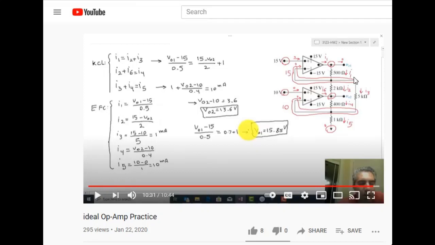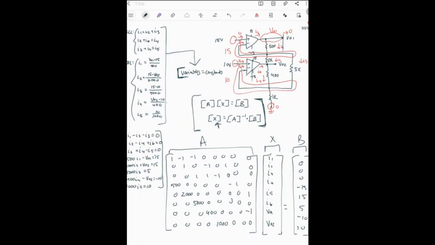In this video, I am going to show you how to use matrices to solve the ideal op-amp practice problem that the professor goes over on his YouTube video. So you can always go back and watch that video to see where these equations are coming from, but we'll get into it just so that you have another way to solve problems on a handheld device in the future.